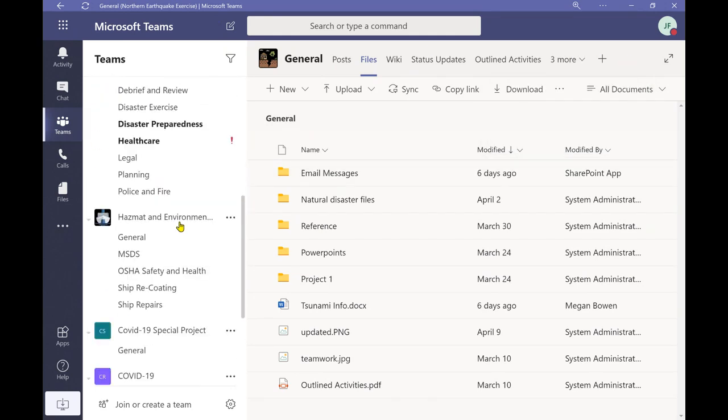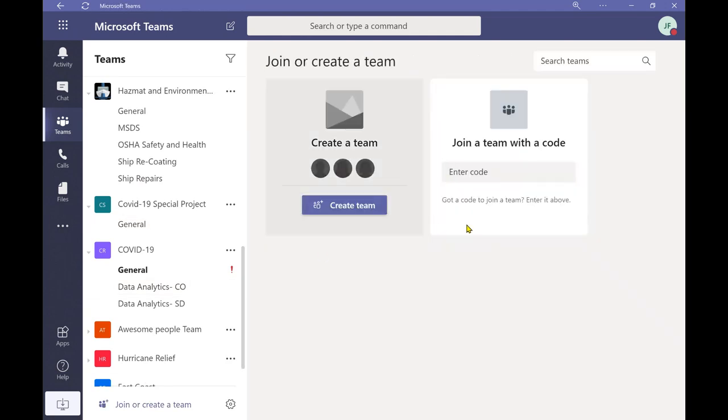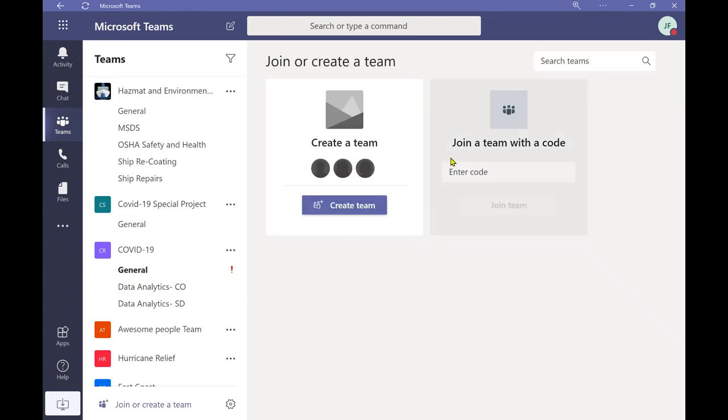But if I would like to join any teams or create any teams, depending on your agency that you're a part of, the process of doing so may be different. But if there were any public teams available within my organization, they would populate in this empty window that you see here.